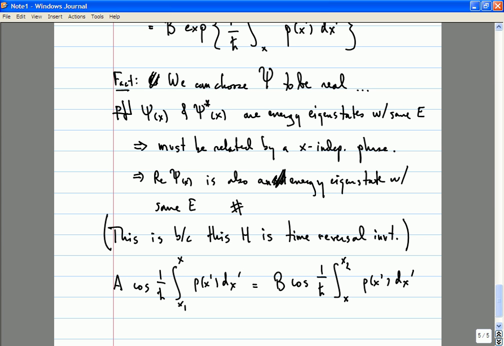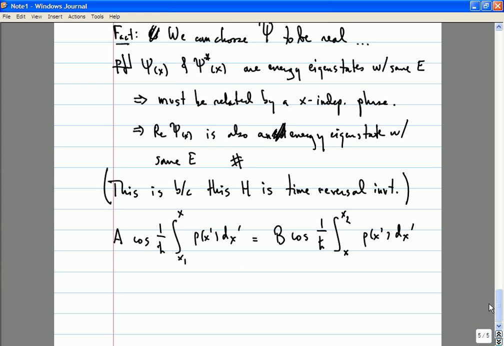So let's stare at that equation for a minute and think about how that could possibly be true. The only way that this can be true is if the arguments of the cosine differ by a multiple of pi. Because cosine is a periodic function with period 2 pi. But you might naively think that the way that you could solve this is by saying that the arguments differ by a factor of 2 pi. But remember that cosine of pi and cosine of 0 are actually equal up to a sign. They differ by a sign. And that's okay, because you can always pull an overall sign out of the cosine.